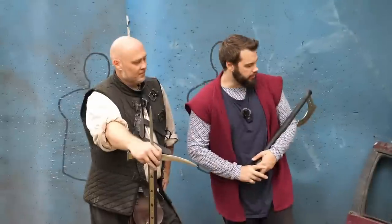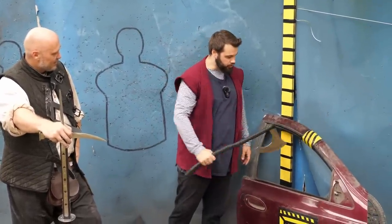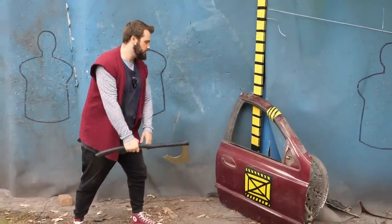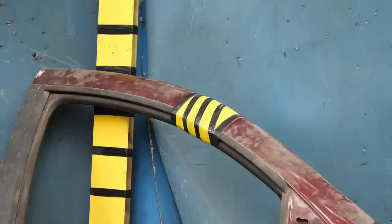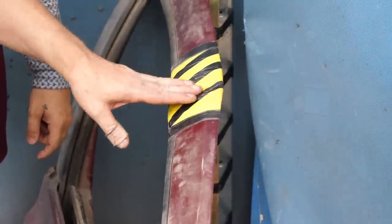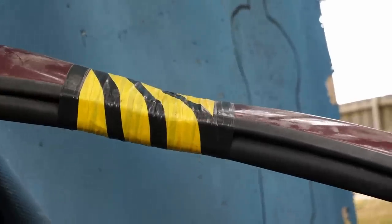Okay, so we have got the door here ready. I'm just going to do a downwards chop. This is car door versus Leviathan axe. Test one. Striking in 3, 2, 1. Oh, that's buckled in. That's completely buckled in. But I feel like the duct tape's kind of holding it together somewhat. I don't even know if it cut through. I just think it might have buckled it.